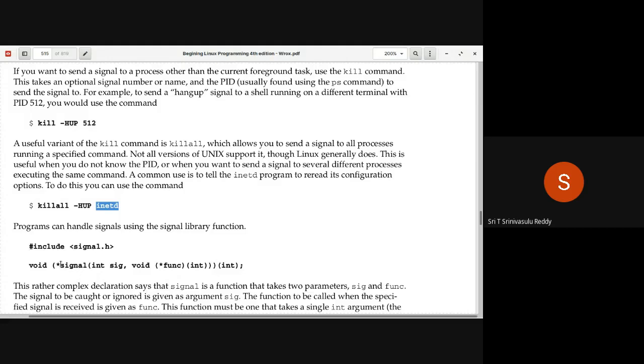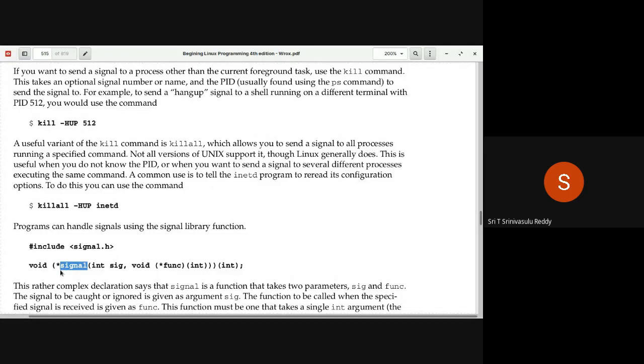The signature of that is very tricky, in fact. As you can see, this is the signature of the signal system call, by which you can register a signal handler for whenever a particular signal is received. The name of the system call is signal, and it returns another signal handler, a pointer to a function.